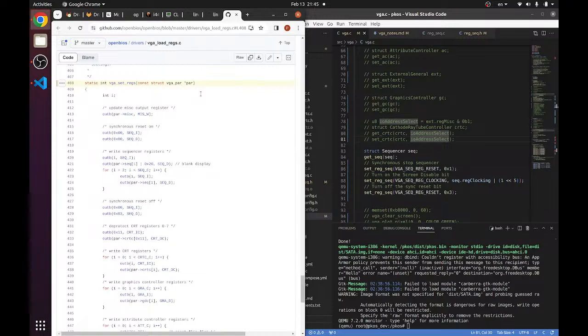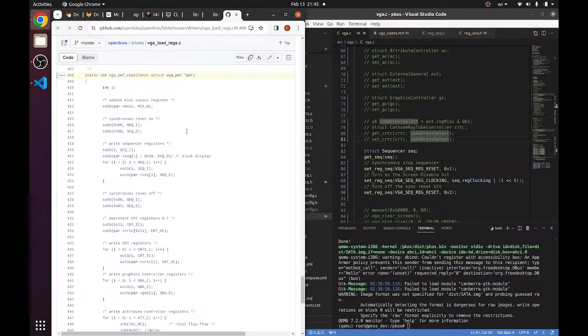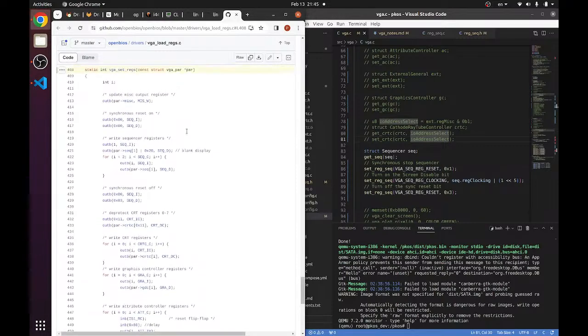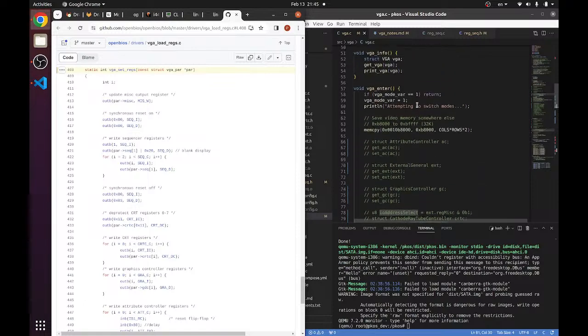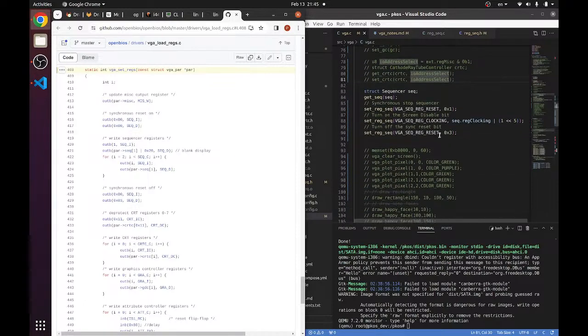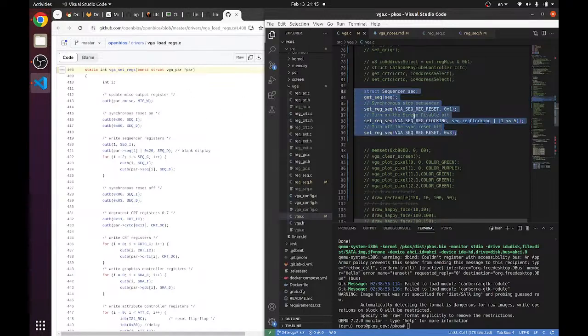Another thing is saving certain things in memory. So we disable the screen, right?